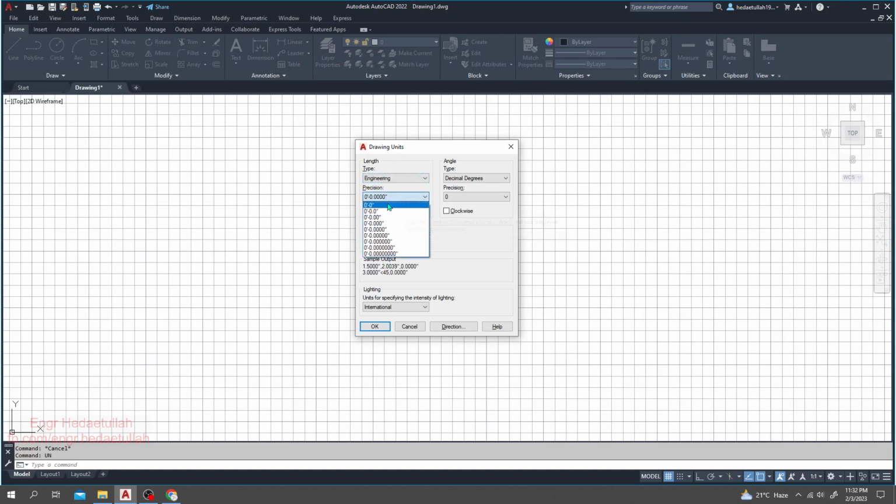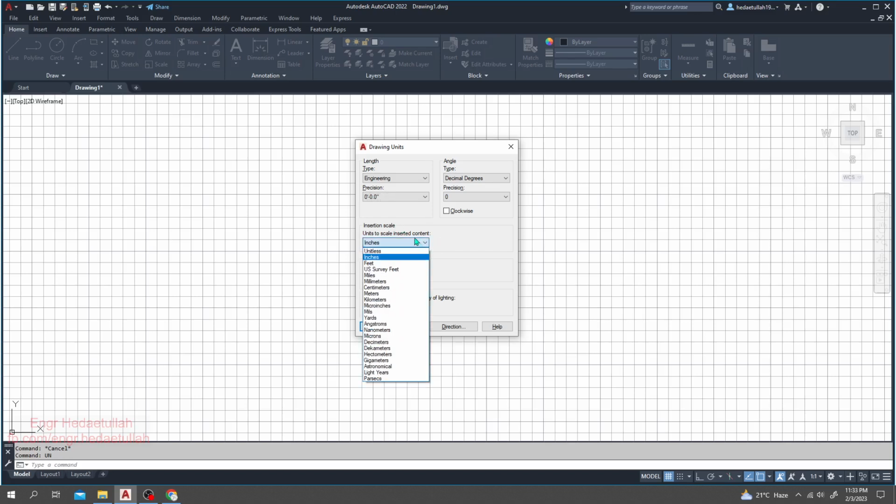Then from here, precision. What is the meaning of precision? After a point, how many values do you need? Suppose here 0. If we have a value like 1.2 inch, then we'll get 1.2 inch, 1.4 inch, 1.5 inch, but we will not get a value like 1 feet and 1.45 inch. So if you need two values after the point in inch, then you need to set that option. And if you need 3, like that, you can select as per your requirement. So I'm going to select that one.